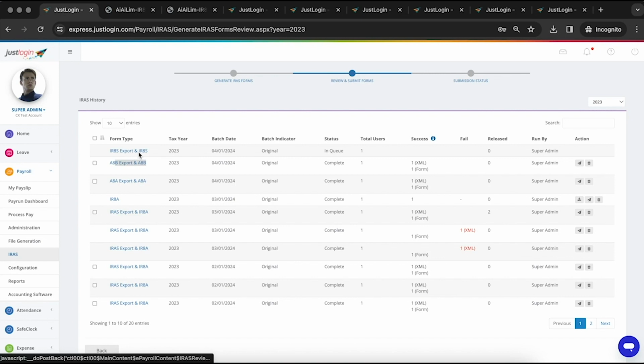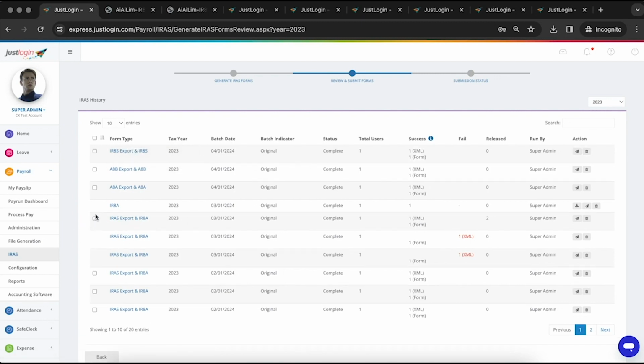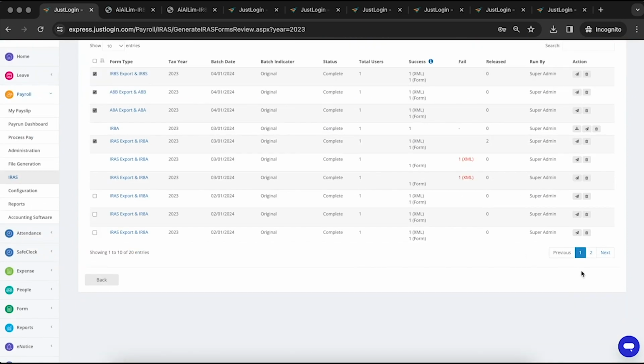IR8A, A8A, A8B, and IR8S in queue. Almost done now. What you will be seeing is all files are in, and a tick box on the left side, which I can submit now. Everything looks good, and I am ready to submit to IRAS, although I am not seeing any buttons below since my account is not a registered company.